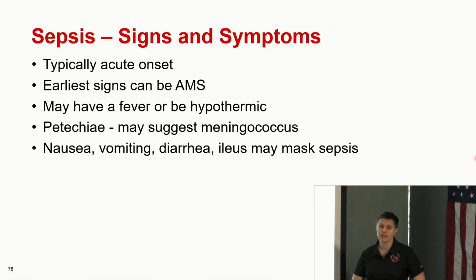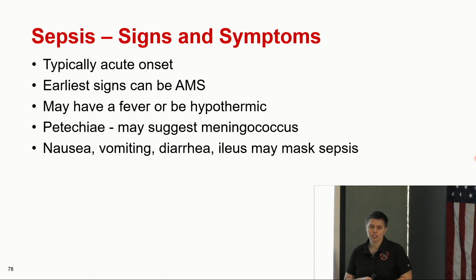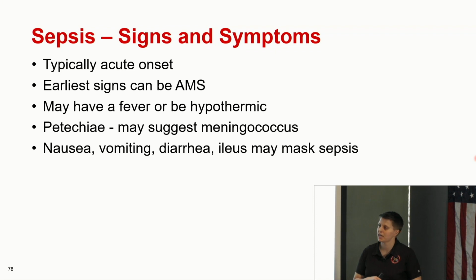Often some of the early signs include altered mental status. Remember that they may not have a fever. They may actually be hypothermic as well, so a cold temperature is not reassuring in these patients. Specific rashes might point us in the direction of a particular cause, and they may have other symptoms, particularly related to the gastrointestinal system, that might make it hard to tease apart that this is truly sepsis.